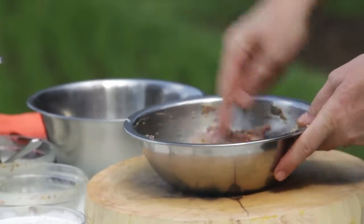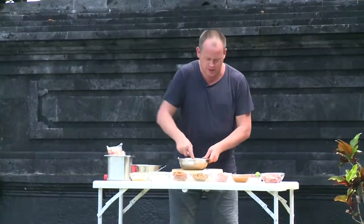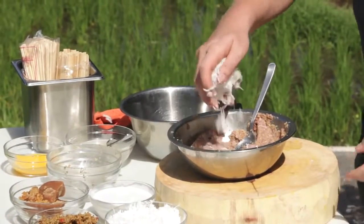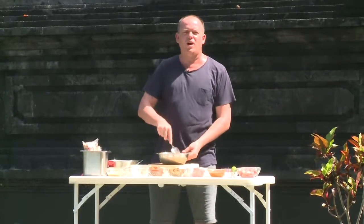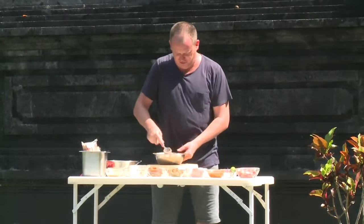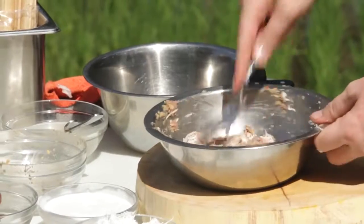The main character of this dish is always the kencur, which is the signature of Balinese cuisine. So you want about maybe 60 grams of coconut, maybe less, probably about 50 grams actually. And you know, people always go, Will, why do you never use measurements? Because for me, when you've been cooking Asian for as long as I have, no one really uses measurements. You use your eye and your feeling.